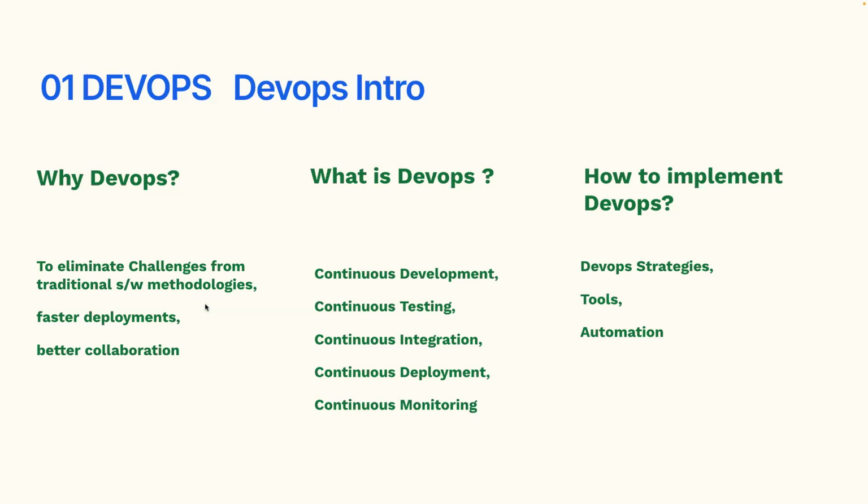It helps in better collaboration, right? Better collaboration between the dev team, ops team, and testing team. Earlier, these teams used to work in silos. Silos meaning the development team doesn't understand the challenges of the ops team, the ops team doesn't understand the challenges of other teams, and vice versa. But now with DevOps, they work as a single team with proper collaboration. It doesn't mean that a DevOps person will go and write the code. There will be a separate development team, a separate testing team, and a separate DevOps team. Each has their own roles defined, right?